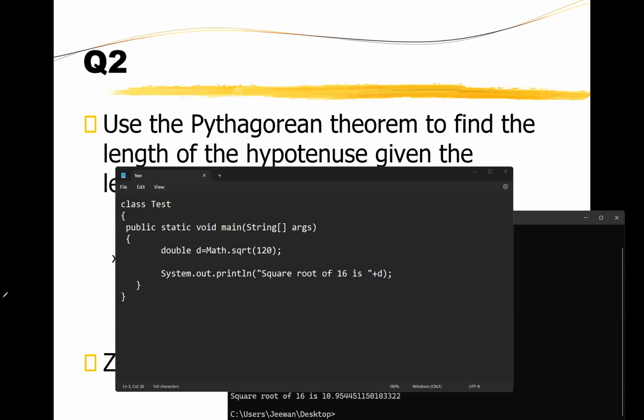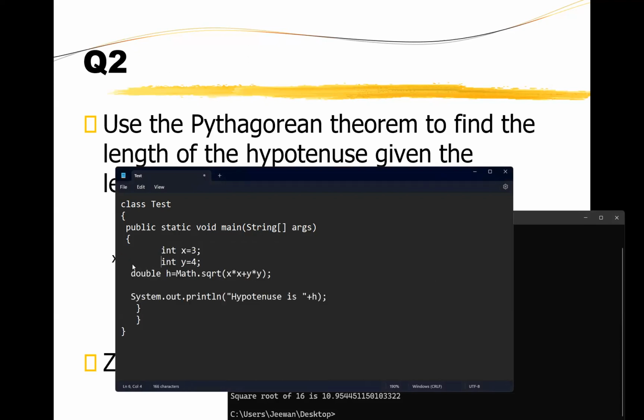Now, you have sent me the answers. Let's check. If x equals 3 and y equals 4, then h equals square root of x into x plus y into y. Good. And here this is the bracket, and this is an extra bracket that I have copied.